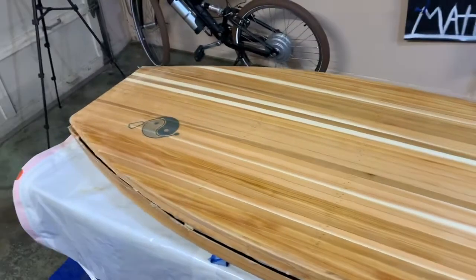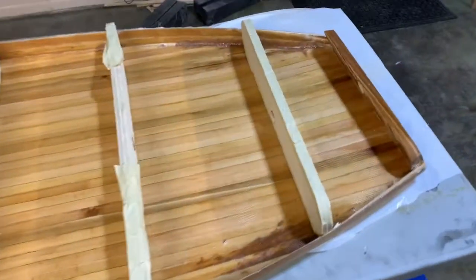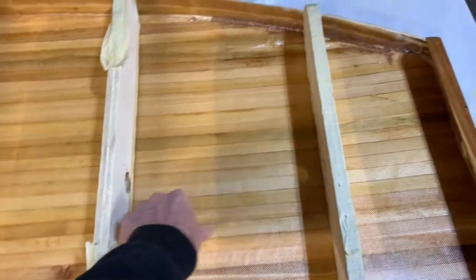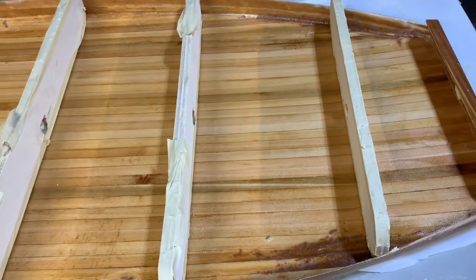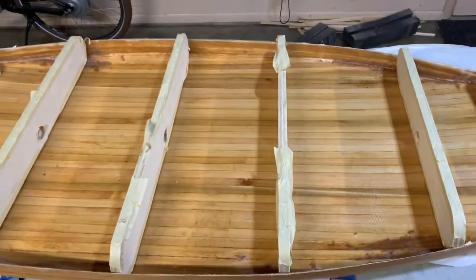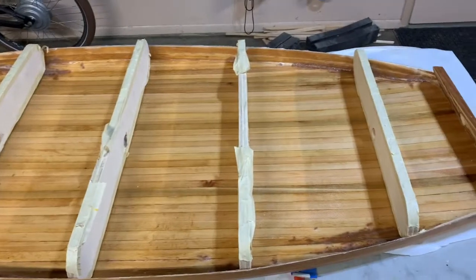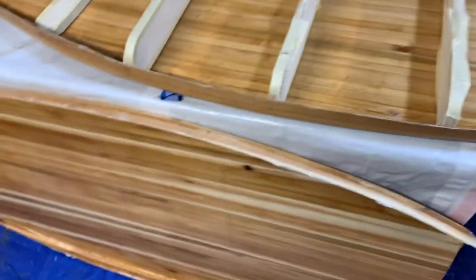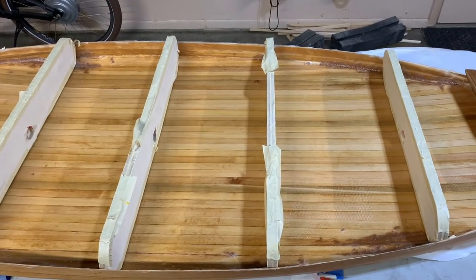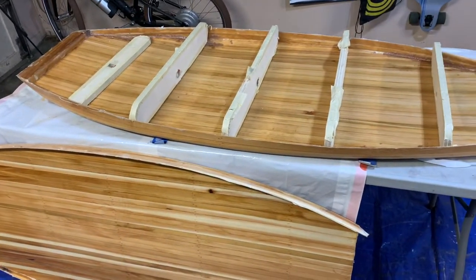Down in the hull I've got to create a base plate — I believe I'm going to use three-quarter inch sanded plywood as a reception plate for where the mast of the foil is going to mount, at about 12 inches in on the flat part. I want to have that done before marrying the deck and the hull together. I'm also probably going to put a reinforcement strip of six ounce fiberglass right down the middle for some extra rigidity, both on the underside of the deck and the inside of the hull. We'll cut a hole for the hatch and for the battery compartment, but I like where I'm at right now.